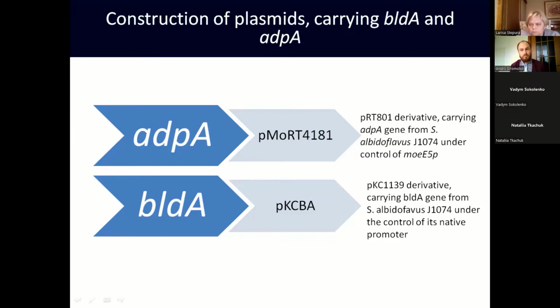And why this set of genes? Because the first one, adpA, codes for a global regulator of secondary biosynthesis in Streptomyces, and overall has a positive impact on the biosynthesis of antibiotics and other substances that are produced by Streptomycetes. And the latter is a gene for lysine tRNA, which is tightly intertwined with adpA as well.